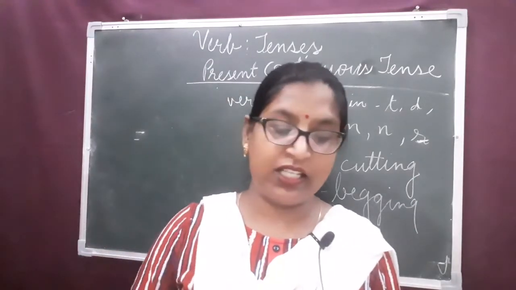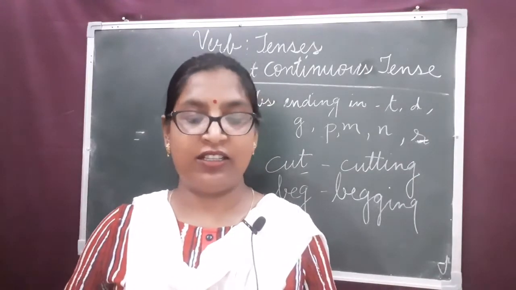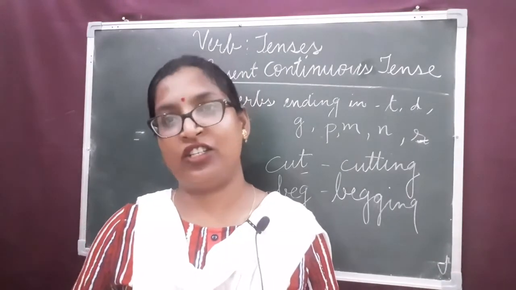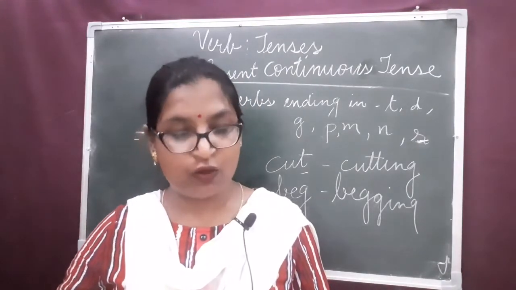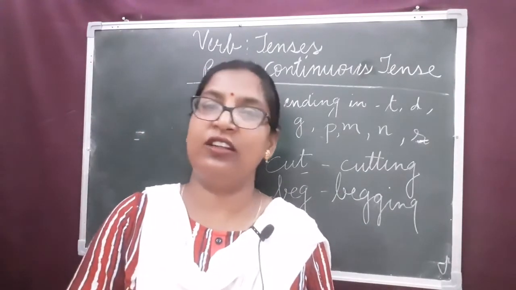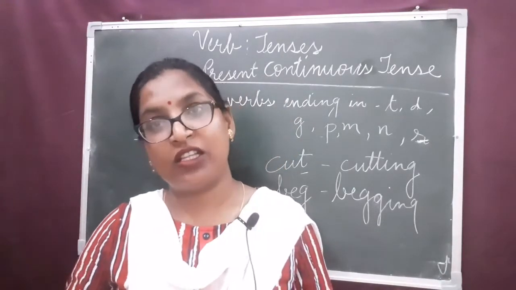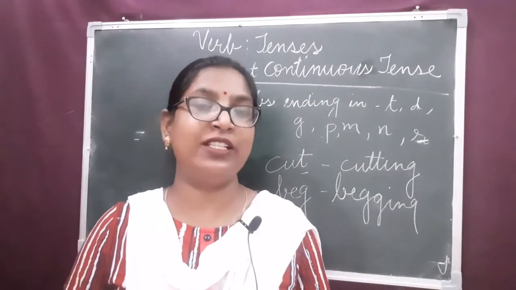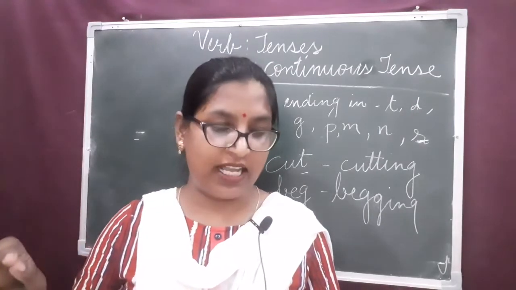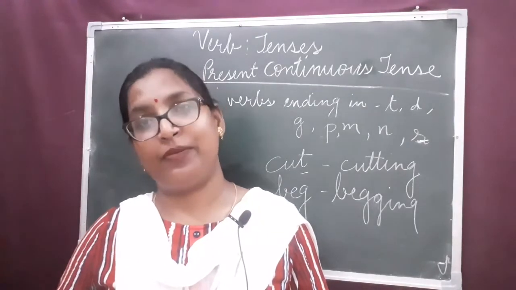Then the third use is to indicate a future action or event that is predetermined to happen. The future action, the action which will take place in future and that is predetermined, that is prefixed action, that is the action which will surely take place in the future, are also expressed in present continuous tense to indicate a future action or event that is predetermined to happen.